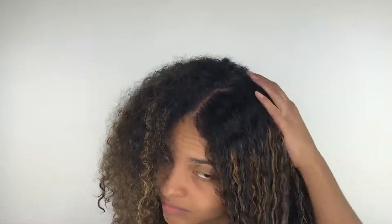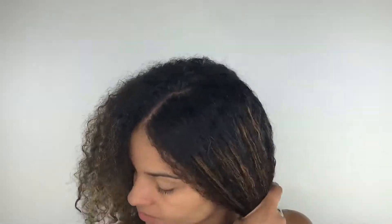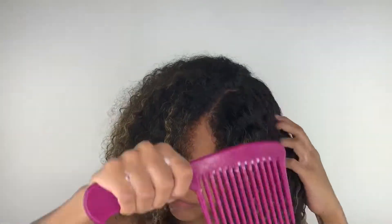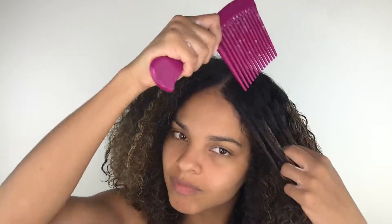Overall, I'm pretty satisfied with the products I've used so far — the shampoo, conditioner, and deep conditioner. The shampoo was very moisturizing, it lathered, and it didn't strip my hair. The conditioner and deep conditioner also provided a lot of slip and my hair was easy to comb through. I especially like the deep conditioner because not only did it leave my hair soft and moisturized, but my curl pattern was also very defined, and I don't naturally have a defined curl pattern. So I know I applied a good deep conditioner when my hair looks defined after rinsing out.